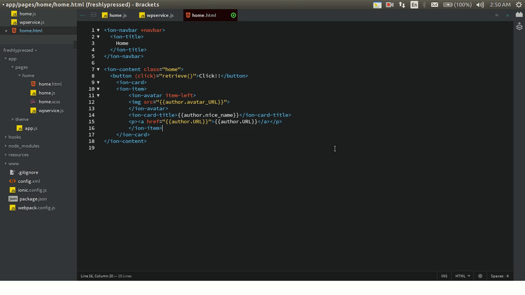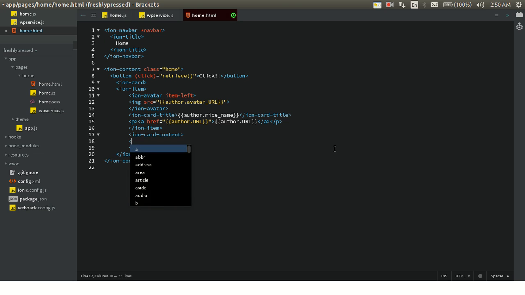Okay, so we have done the header part of the card. Let's do the content part. Card content. This is where the blog post actually appears. Ion card content. First we'll do the title h2.